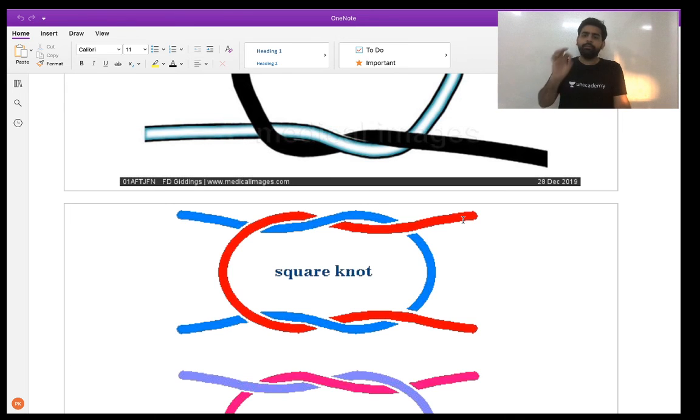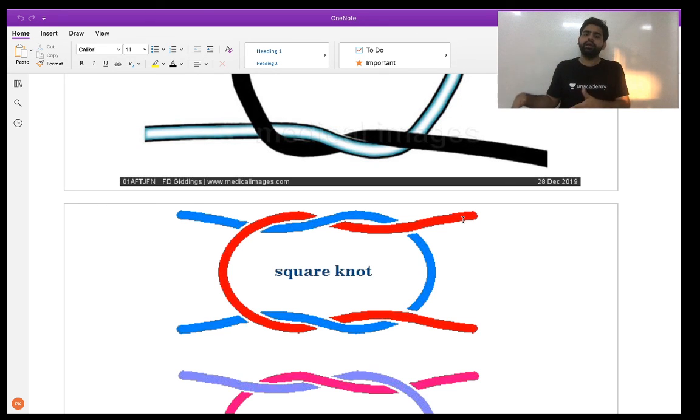For the NEET exam, all you will be asked is you will be given these 3 figures and asked to distinguish between them. From a practical point of view, the basic difference is that in the surgeon's knot you take 2 throws, which gives you 2 loops the first time, and the second time you take only 1 throw in the reverse direction. But please don't go into the practicalities.